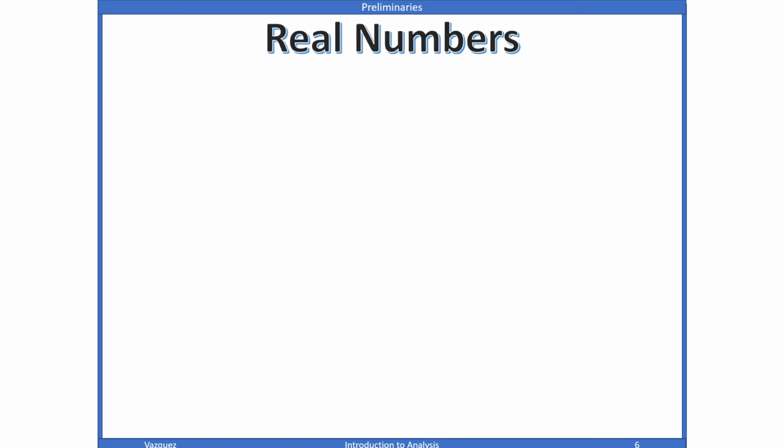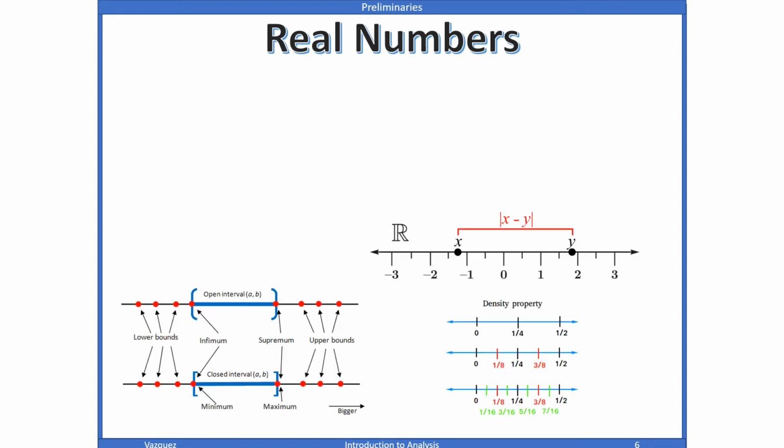Moving on to the last thing, the real numbers. We don't really go over them. There are other books you can look at to actually show that the real numbers do exist. Here, we just assume that they do exist and get some properties from them.